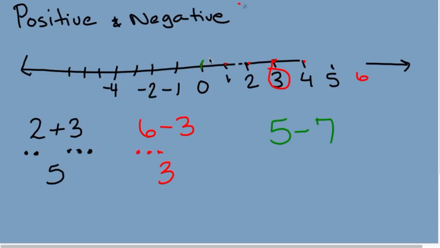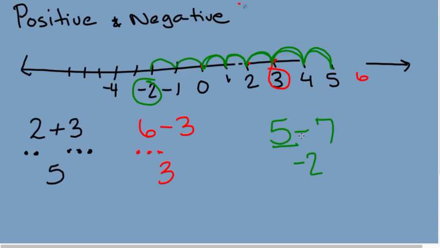And I'm going to go back up 7: 1, 2, 3, 4, 5, 6, 7. I'm going to start up here at 7. Now I'm going to take away 5, so I'm going to go back 5. Oh, I did that backwards. I apologize. We started with 5. So we start with 5: 1, 2, 3, 4, 5. And we take away 7, so we're going to go back 7: 1, 2, 3, 4, 5, 6, 7. Oh, we end up in these negative numbers, -2.